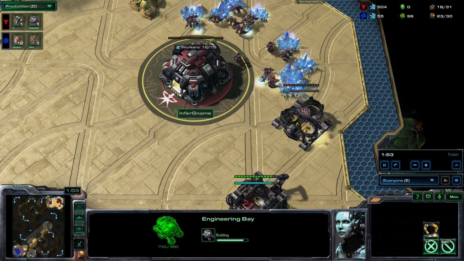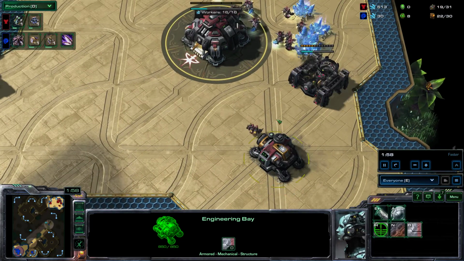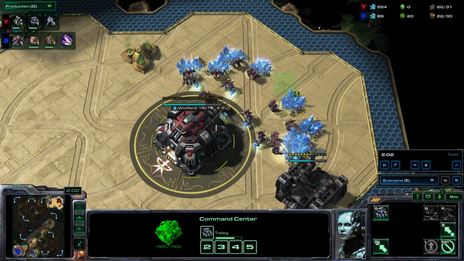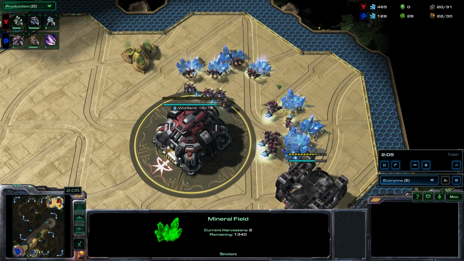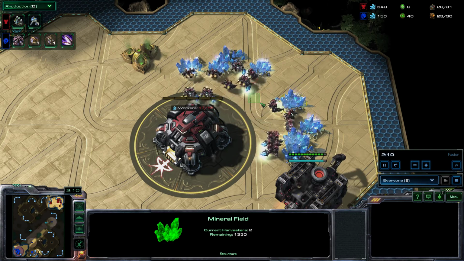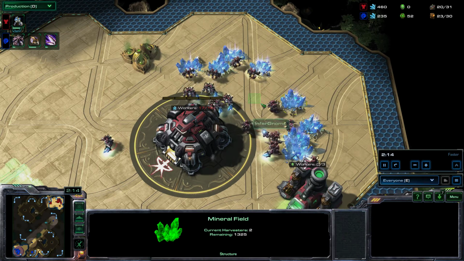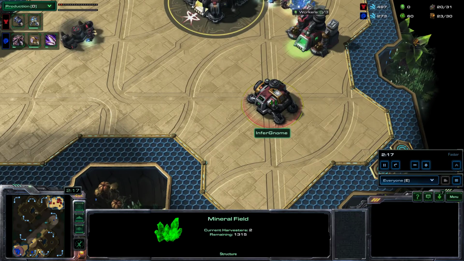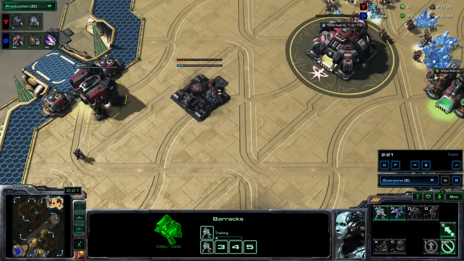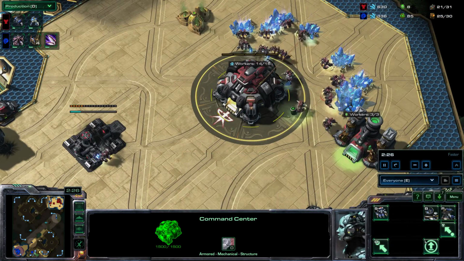Early engineering bay coming down to the Terran player. Not sure what the plan is with that, if it's just going to be some fast upgrades. Maybe they're thinking about a missile turret. You need an engineering bay to build a missile turret. And when you have a gap like this in the mineral line, it does give you a very useful space here to put a missile turret that's right in the middle of your mineral line but will not disrupt any mining. But nothing coming out of that engineering bay just yet. We do see some marines in production. We do not see an orbital command being built.